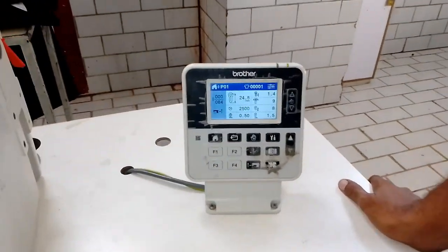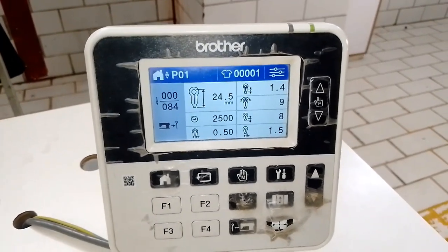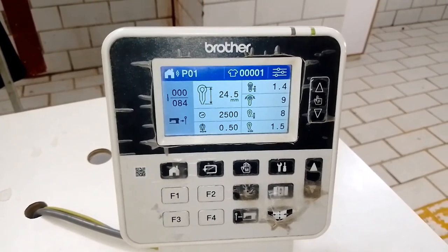The eyelet size 24.5 mm, speed 2500, and cut space 0.50.